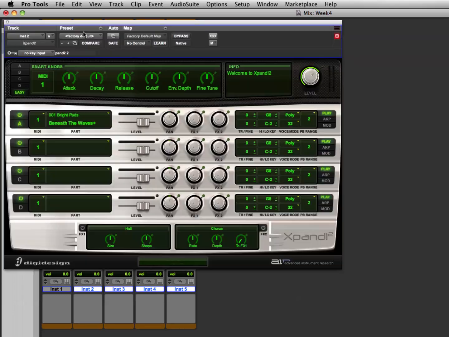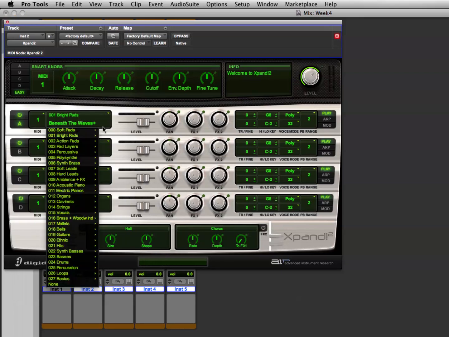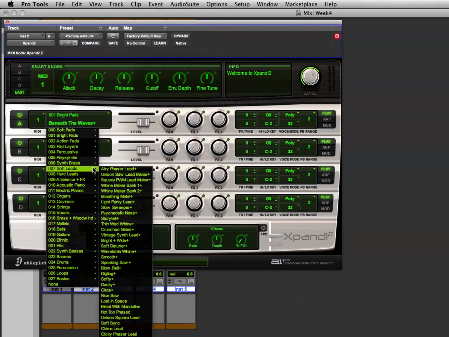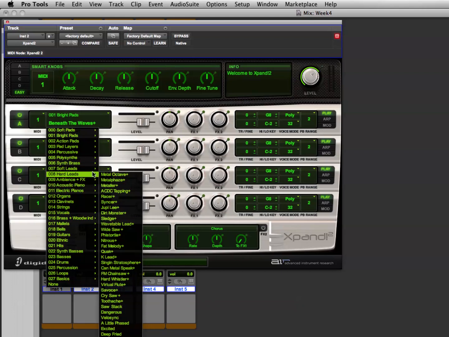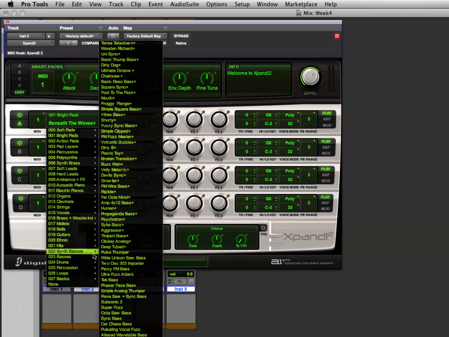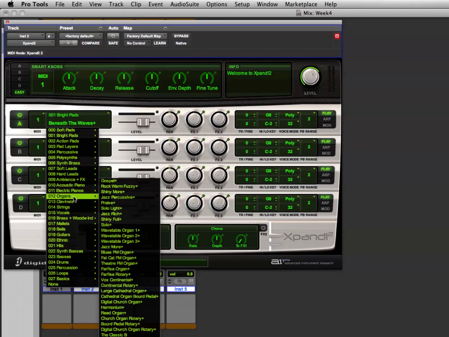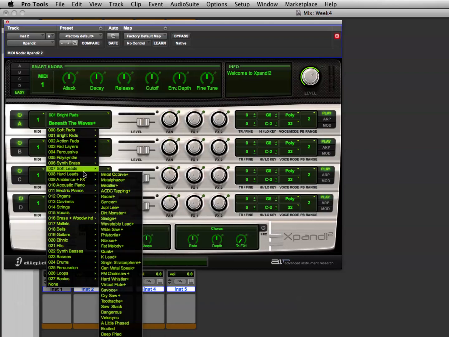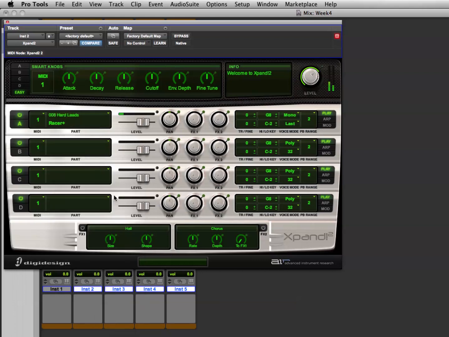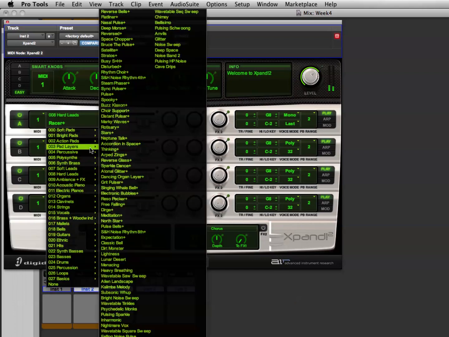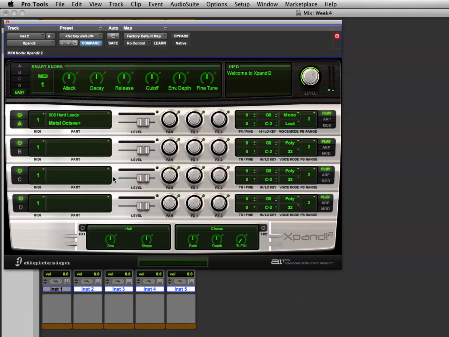I'm going to change the sound on it so that I can get a little more. Let's see, we can just try. You know what? We'll try this one. I'm just going to add a little arpeggiation with this little ARP mode here.